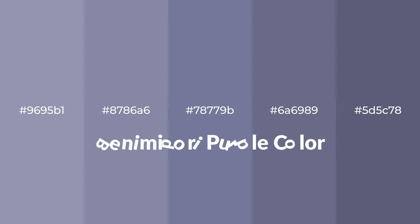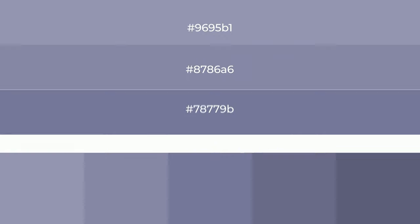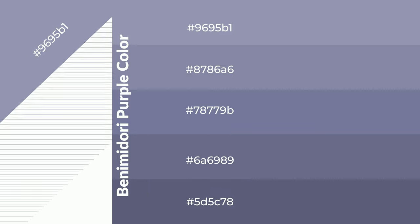Cool shades of Benidori purple color with violet hue for your next project. To generate tints of a color we add white to the color — tints create light and exquisite emotions. To generate shades of a color we add black to the color, and it is used in patterns, 3D effects, and layers. Shades create depth and drama.